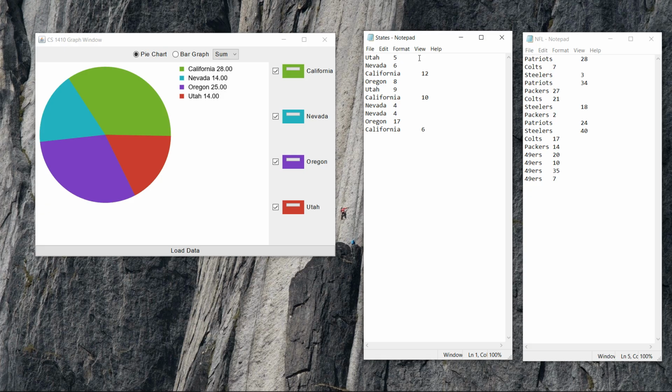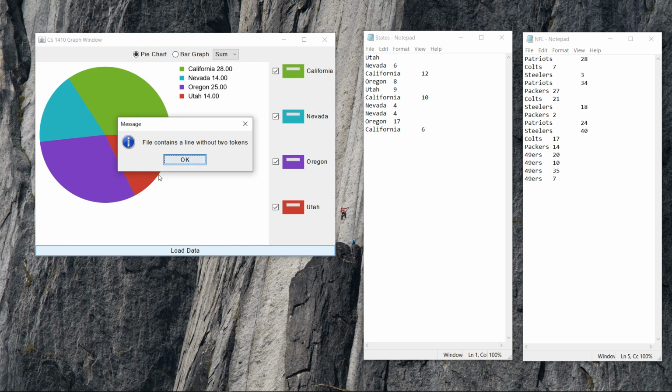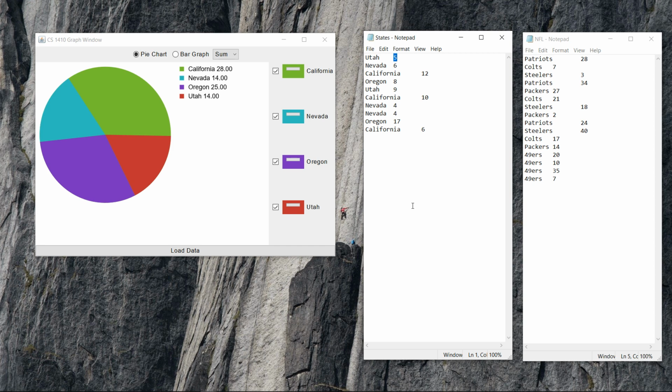For example, let's delete that 5 right there and save it. Now if I open up states.txt, I see a message: file contains a line without 2 tokens. Now let's suppose we change it so this 5 no longer parses as a double.